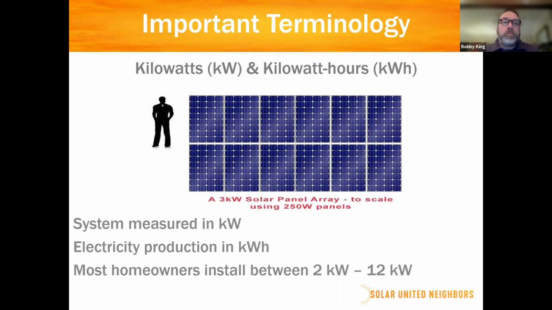So these are two terms that are confusing and worth just getting straight in your head: kilowatt and kilowatt hours. Kilowatts are a measurement of power, like a 60 kilowatt light bulb. And kilowatt hours is a measure of usage of that power. A kilowatt hour is using 1,000 kilowatts for 1 hour. So if you had a 1,000 kilowatt light bulb and you ran it for 1 hour, you'd use 1 kilowatt hour.